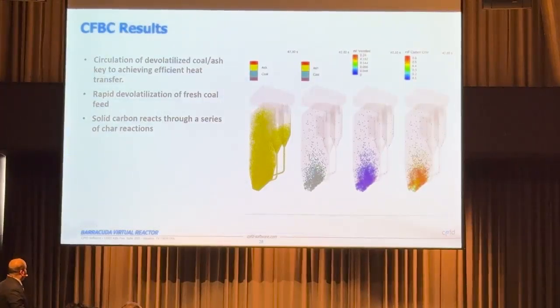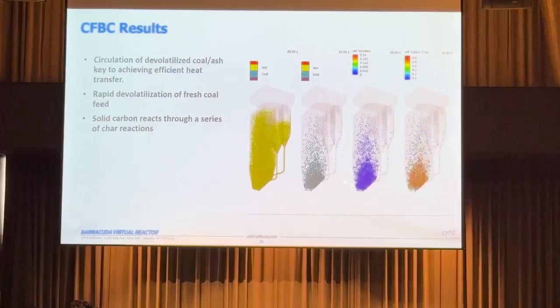Okay. Very quickly, I'm going to walk through the animations here. What I've got here is several animations which are showing particles. Firstly, not all animations are showing all particles. We hide particles; we can show only the particles we want in post-processing, so that is something to keep in mind. Firstly, I'm showing you ash circulation or devolatilized coal. This is important for good heat transfer. You see that that's happening inside the reactor.